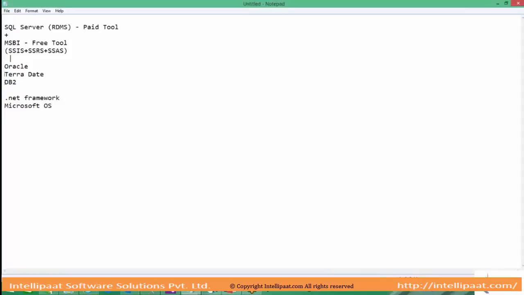So MSBI works only on Windows operating systems because the .NET framework is required. But not to worry about Linux or Mac systems, because there is the Mono .NET framework, which is identical to the .NET framework and works on Linux or any other system. If we have the Mono .NET framework on Linux systems, then we can run MSBI on Linux systems also. SQL Server can be installed and MSBI can be run on that.